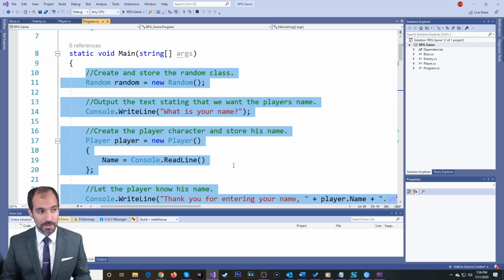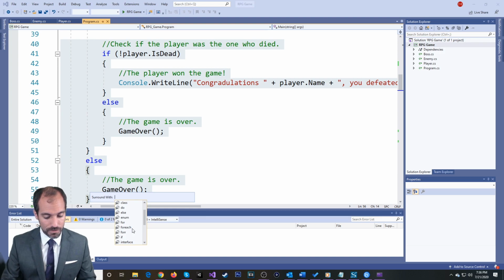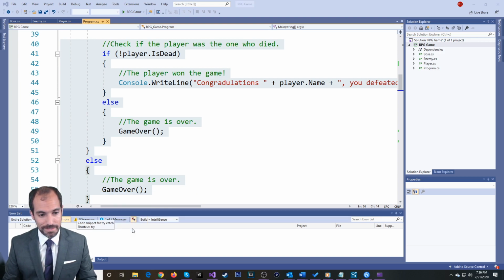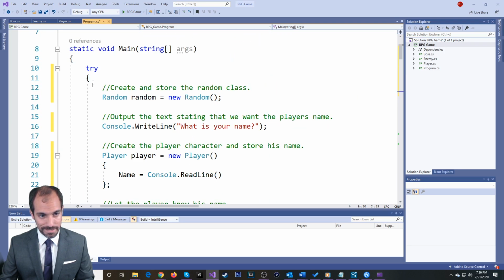I'm going to hold on my keyboard. This is a shortcut. You could either copy and paste, cut, and of the same nature to do this, but if I hit Control and then hit K and then S, Control KS, it allows me to say, what do you want to surround everything that you selected with? So I can say here an if statement, an else statement, a for loop, blah, blah, blah. I'm going to say do this with a try. So if I hit tab, you'll see now that everything that I selected is now inside that try catch.